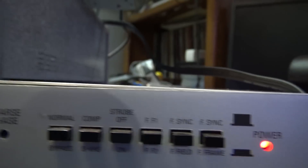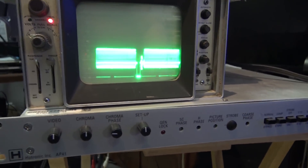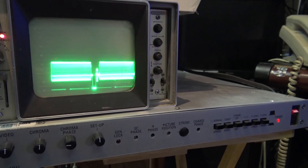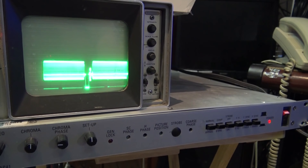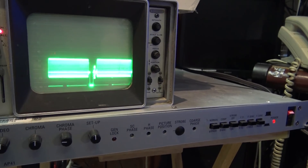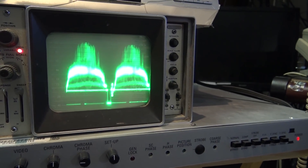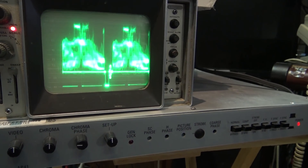So there you have it — the Holtronics AP41 digital frame store time-based corrector. If you're looking to record analog video from VHS tapes over to DVD, this will get rid of the MacroVision no problem. These are units being taken out of broadcast facilities — a lot of these were used in TV stations and production facilities to make their video signals compliant for broadcast. They completely restore the sync and remove things you don't want in the video signal such as MacroVision.